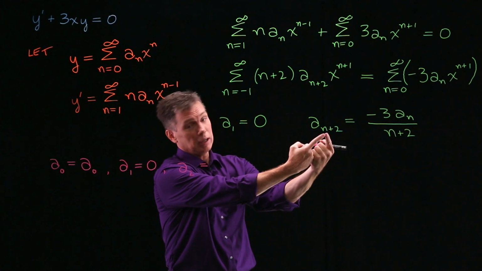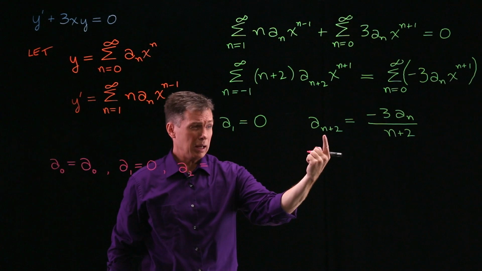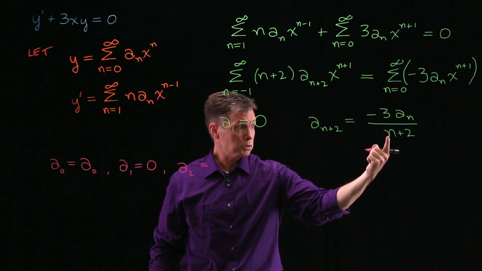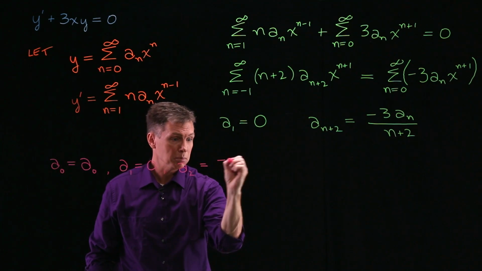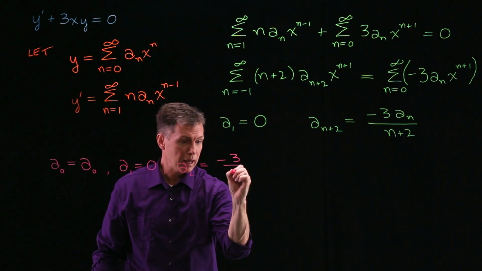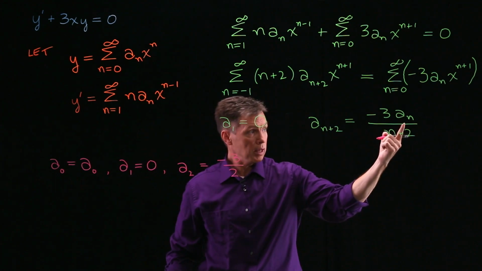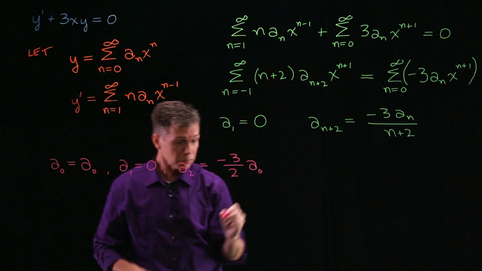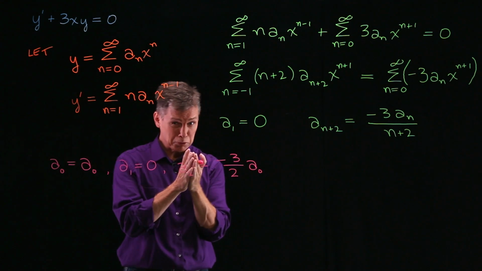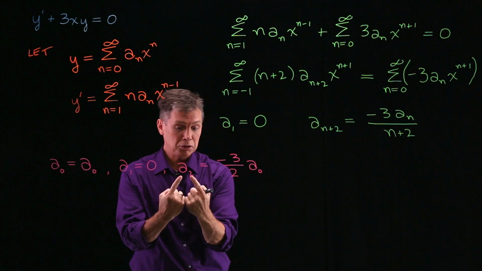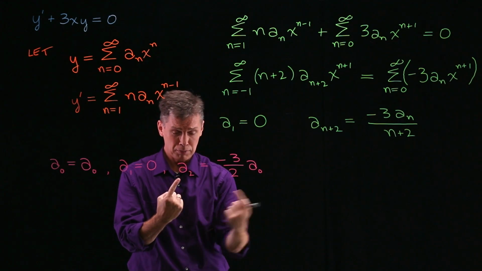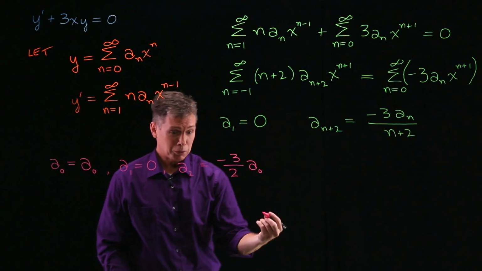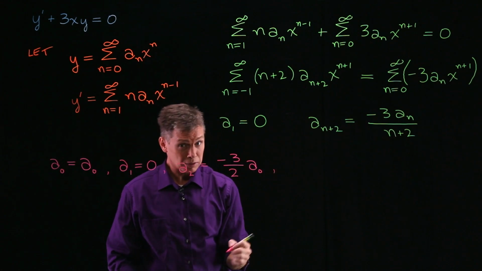Comma, a sub 2, and now what I do is I start to use my formula. So we're looking for a sub 2, which means that n is like a 0. So minus 3 over 0 plus 2, that's going to be a minus 3 halves times the a sub n. My n is 0, so a sub 0. And what you're doing, you've seen this before with sequences and series, right? You're ending up with some recursion as you get a sub 2 in terms of a sub 0. And you'll see me do that quite a bit more here with the rest of my list.